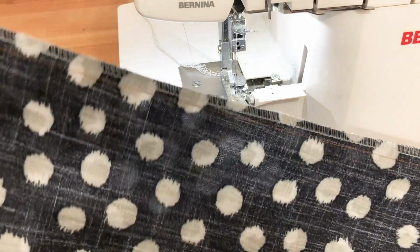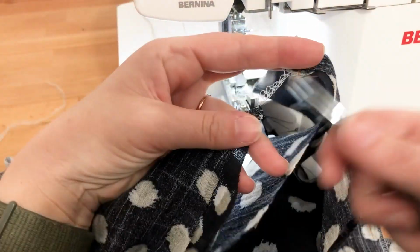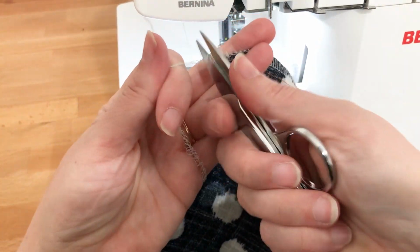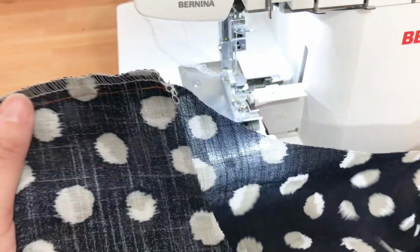All right, and then that's finished. You're again going to need to trim your pieces apart. Oops, I missed one thread. And then we're going to need to press these seams. So let's head over to the iron.